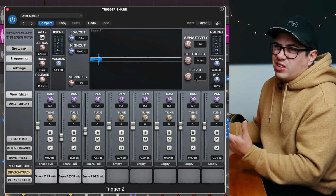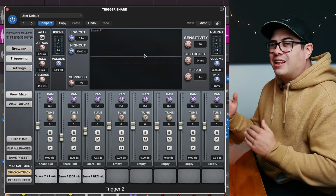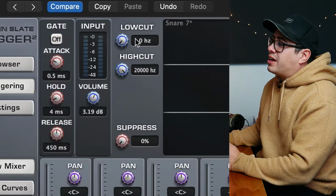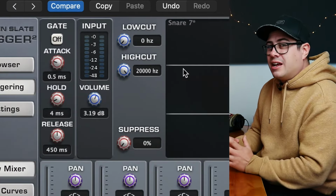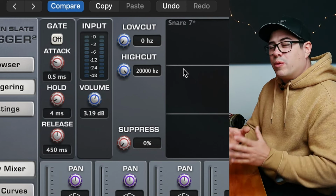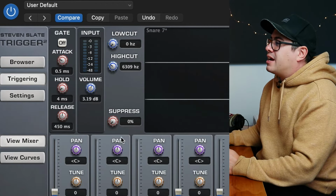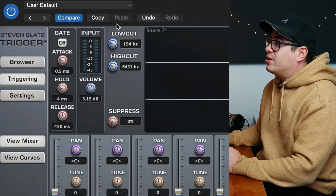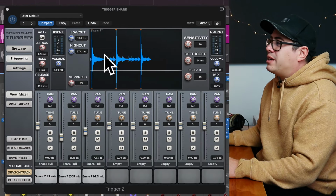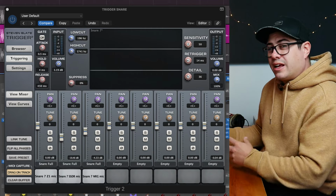Okay, so you can see when we bring it too low, we start to get all these miss triggers, and since there's no ghost noting in this track, let's bring the detail up to avoid any misfires. We can play with the low cut and the high cut filter to really dial this in to make sure that we don't get any misfires on frequencies that are outside of the range of what we're trying to trigger. So we can pull back the high cut to around 6K. Then we can bring the low cut up to around 200 Hertz. So the bleed's much lower. That means that we can bring our detail down further without the risk of getting extra triggers.